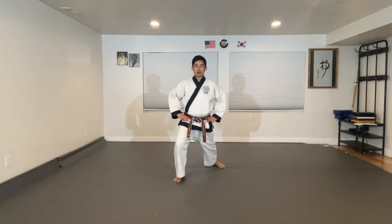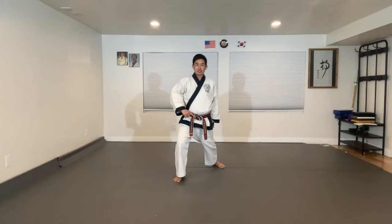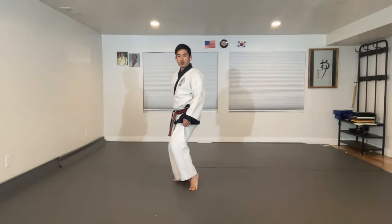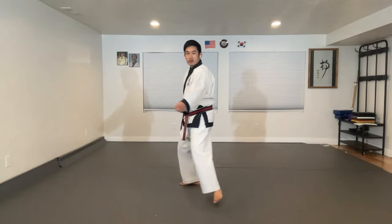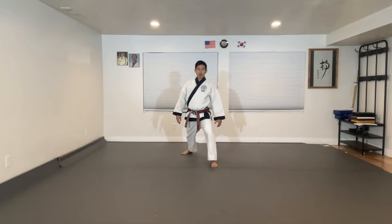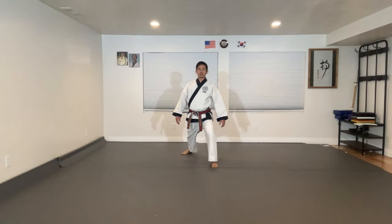Staying low, we're gonna continue to turn our hips, which is gonna drive my back leg forward because now my back hip pushes towards the front and that drives my foot forward. Step, turn. Inhale, step. One more, inhale, and step. And then let's back it up. So from that position, everyone just watch the demonstration of Hadan Maki, low defense.